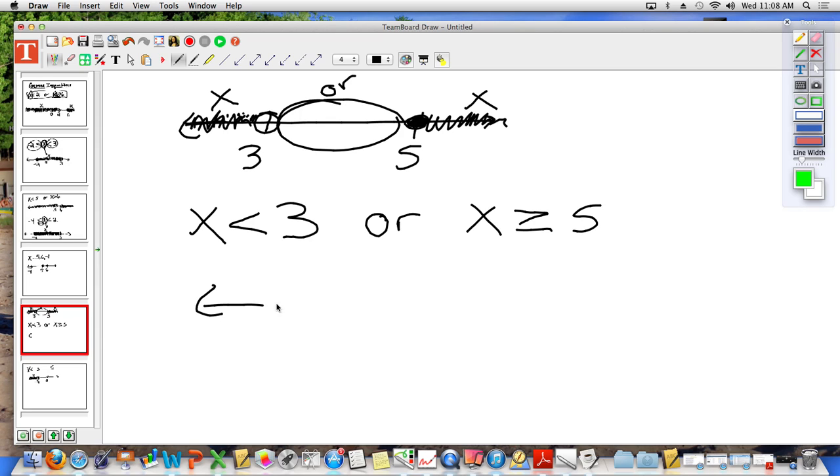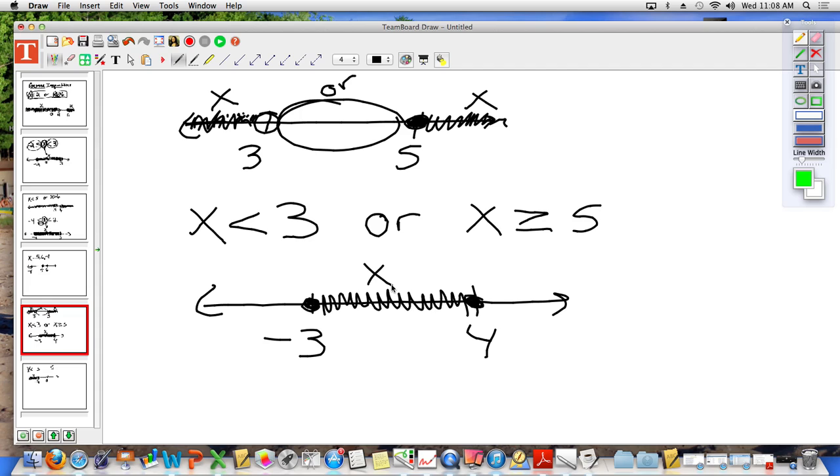One more example. What if we have this? We have a number line, we have negative 3 on the left, we have 4 on the right. Both circles are colored in, and we've shaded everything in between. We have one x value, because there's only one shaded region. So when you write your compound inequality, you are only going to have one x in your answer. So I'm going to put an x here. Now, the shaded region is x values that are greater than or equal to negative 3, less than or equal to 4. Now you get to try some.